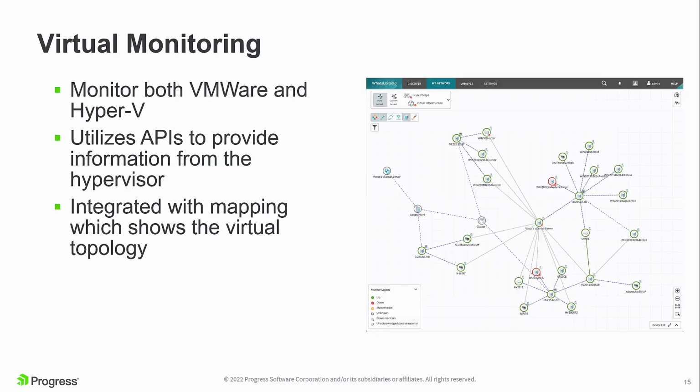You'll see this again with Mark Singh when he shows it off, but this is a look at that main interactive map with the virtual interface, or the virtual overlay, turned on. And as you can see, we've added a bunch of icons here, and the blue lines, that's showing you your virtual guests and hosts. So again, something's wrong, it's easy to do one click on the screen, see where they all are, see what the hosts are, see what the guests are, and see that topology, and again, see if there's any issues.